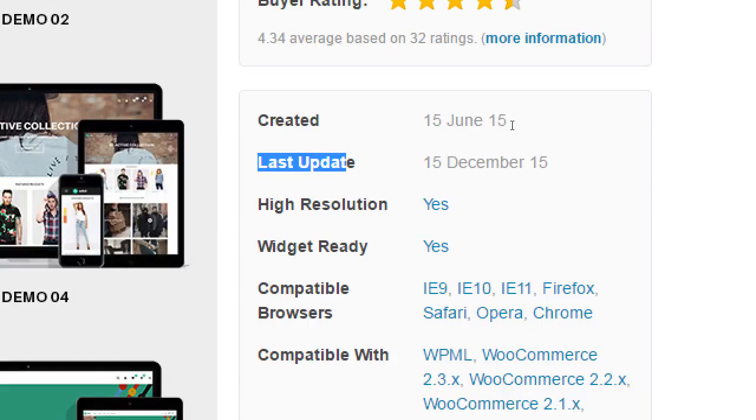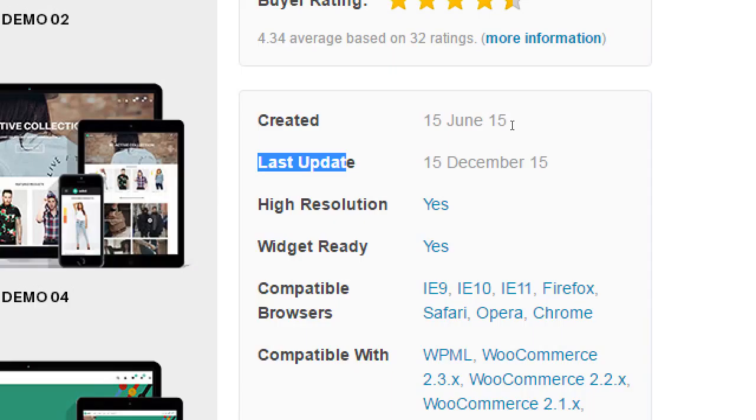What I'm getting at here is this theme has not been updated since December. December, January, February, March. We're 3 months into the year. That's a quarter of the year. And I bring that up because that might be a long time. You know, in internet time, it's a long time. In real world time, it's just 3 months. But in internet time, that's three whole months that someone could possibly be trying to figure out an exploit to this quote-unquote old software.